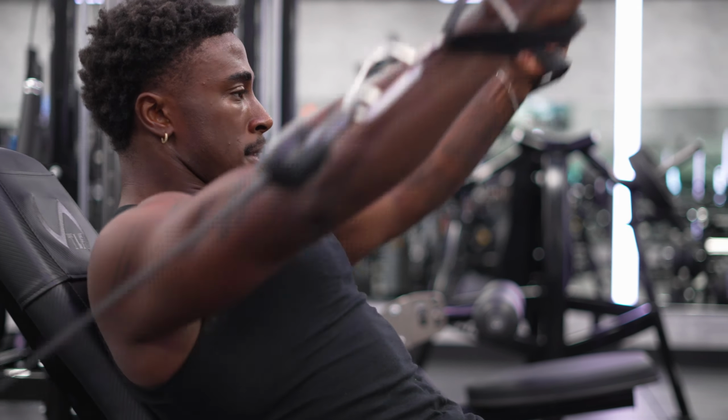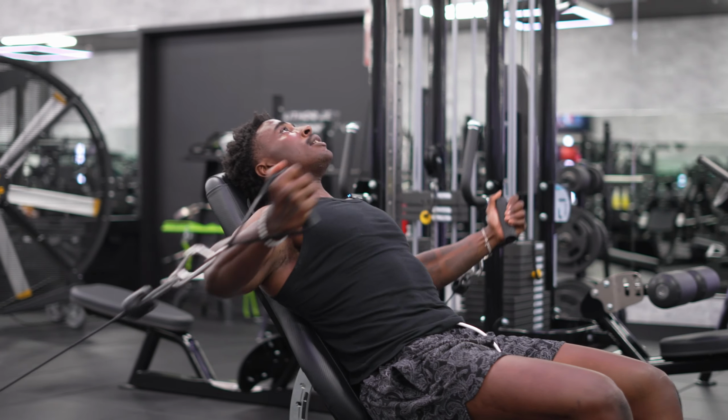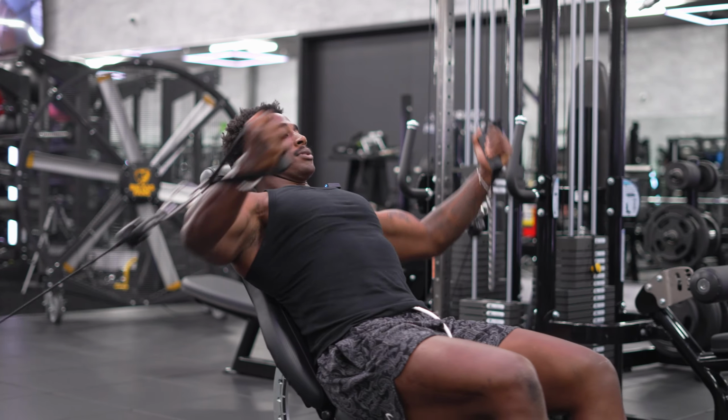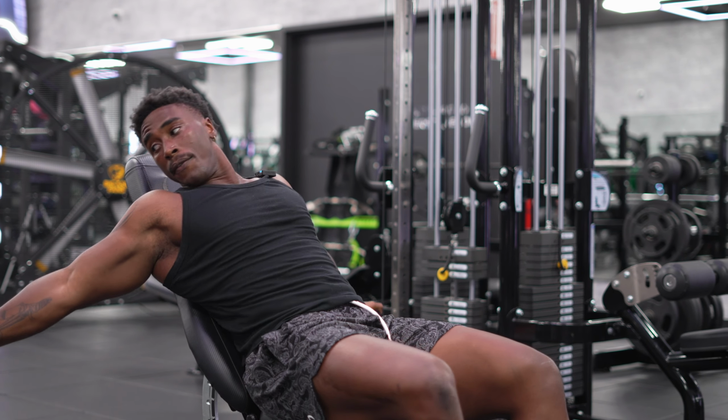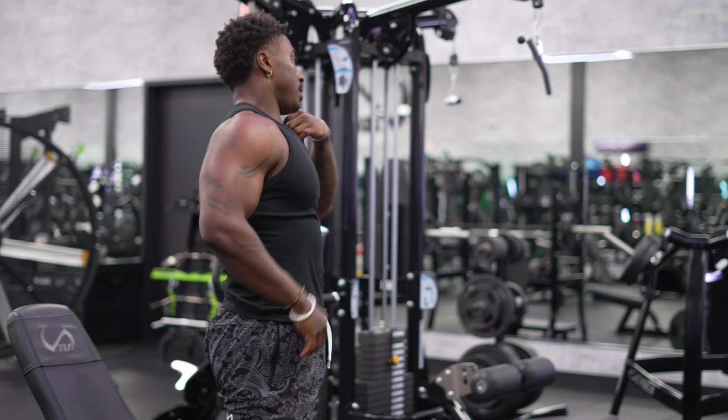Same thing as the previous exercise. I try to get a feel for it, see if I gotta make any adjustments. And then once we got a good feel for the movement, we'll up the weight and go from there.